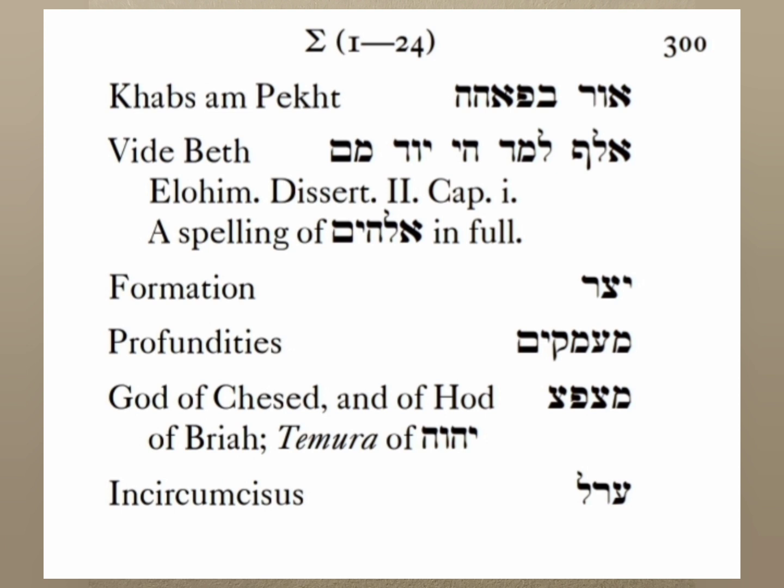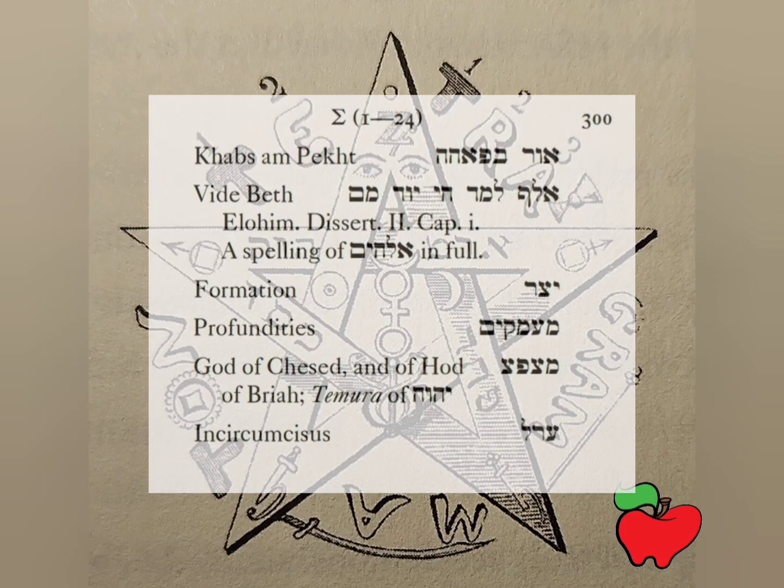Concerning 300 as the value of Shin, and in connection with the Pentagram of Levi, I think that the artist is emphasizing the holy fire as a major theme of the human being or magician. Further, that your country, your home, is meant as your body. That's where your spirit resides. I think that idea is being implied as well.